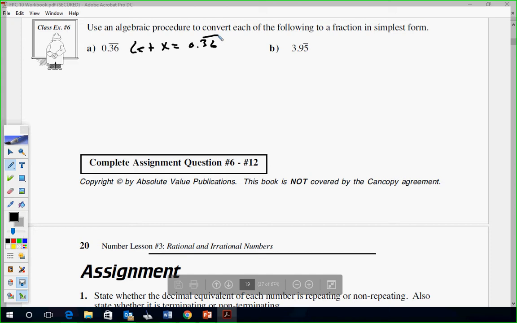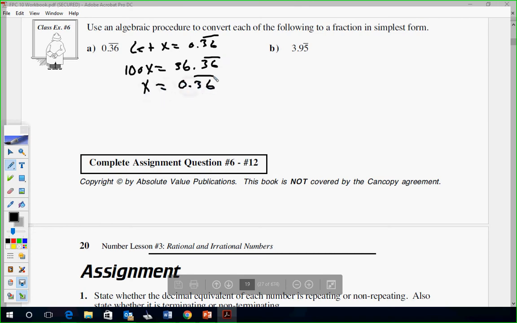By 100, because we want to move the whole thing to the other side. There's two numbers, so I need two zeros. That's 100. Why did we do 1,000 last time? Because there's a what? That 0 was in the way. Okay? So we're doing this by 100. So we're going to go 100x equals 36.36 repeating. We don't have to do the other one because it's given to us where there's no gap. You see what I'm saying? There's no 0 there. So we just go right to this.